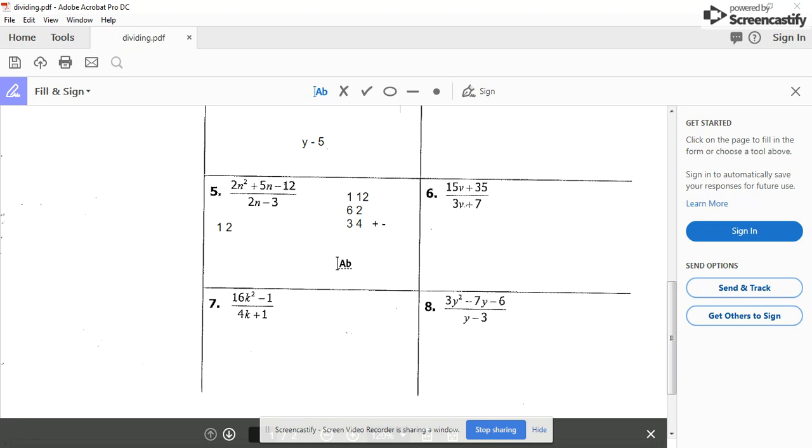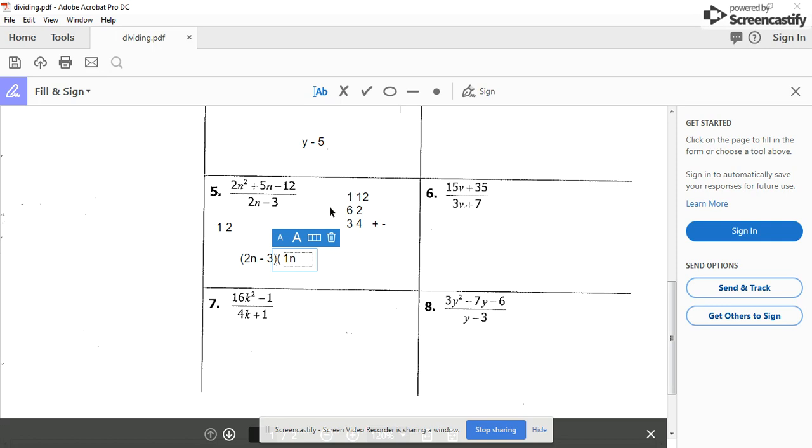negative. So here's the awesome thing about these types of problems is that this bottom denominator we know is going to be one of our factors. So I can automatically put 2n minus 3 as one of our factors. And then it makes it so much easier to figure out what our other factor is because, let's think through this. So we had to pick 2 and 1. We already have the 2n. So the second one is going to be 1n, or you can just write n.